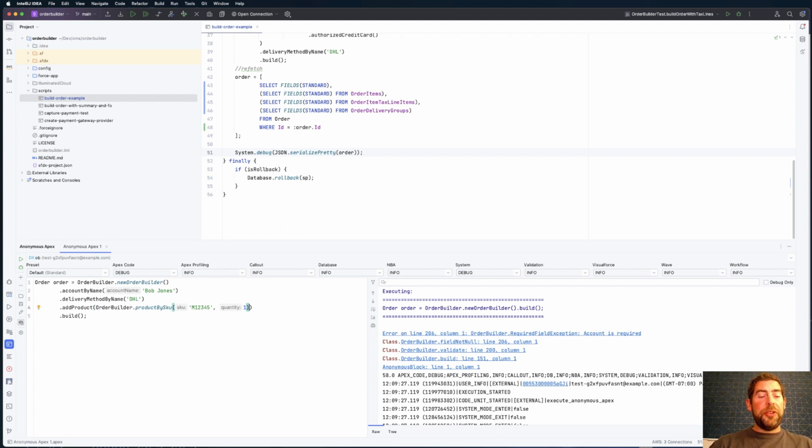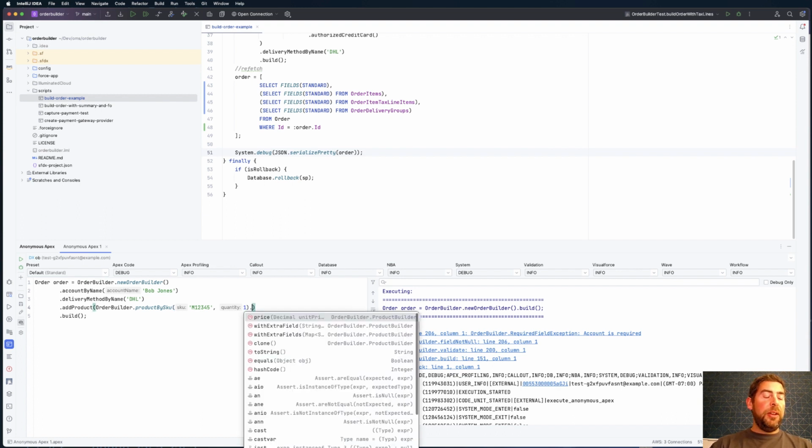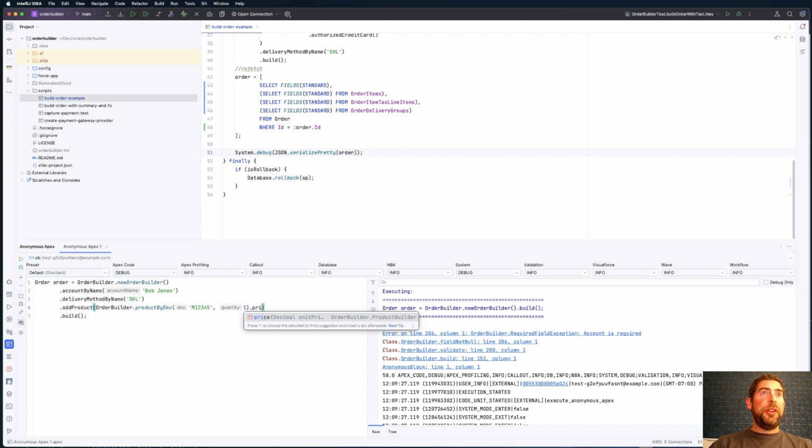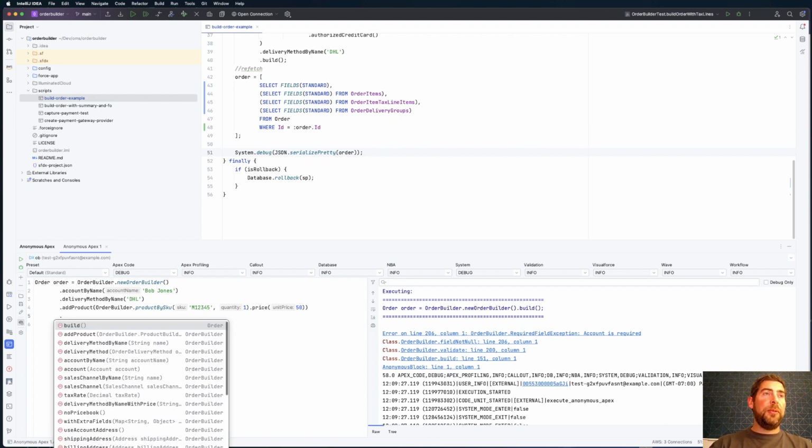Now there are some interesting things you can do as well. Like I've added here, let's say I want to set the price. Maybe I don't have price books in Salesforce. I'm maybe just taking the price directly as it comes from Commerce Cloud or from whatever point of sale is sending me the order. So I can actually just hit price and say, I don't know, 50. And this will now create it, it's not going to look in the price book, right? If I didn't put the price, it will look in the price book, but here I put the price, so it's going to use what I said.